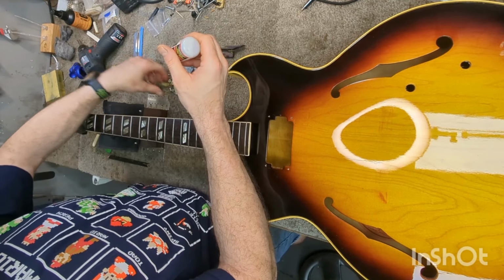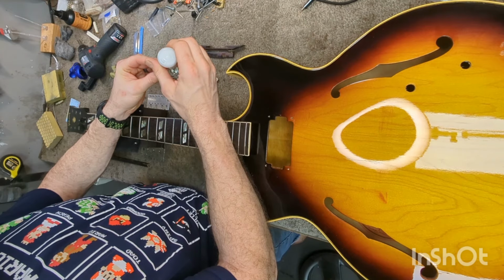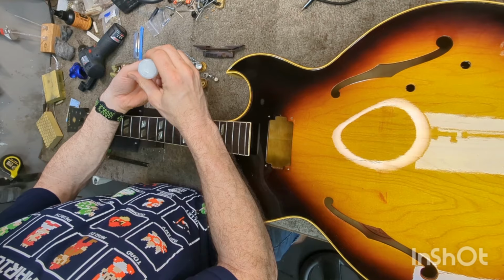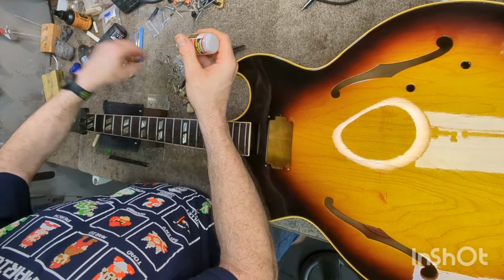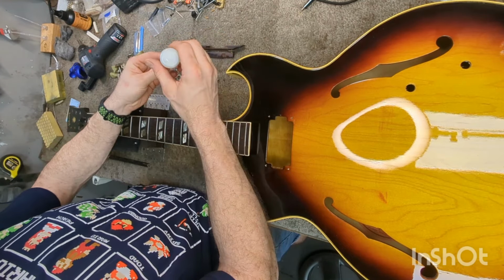These little oiler things work great. Get them on Amazon. Very handy for guitar work. And then you can just refill them after. They come full, they're like, I don't know, $8 or something. Keep refilling them after that with whatever oil you prefer, or whatever fluid you prefer, really. I don't care what you put in there. Anyway.